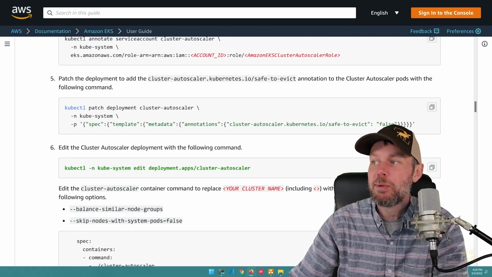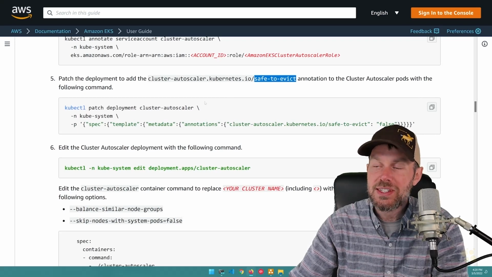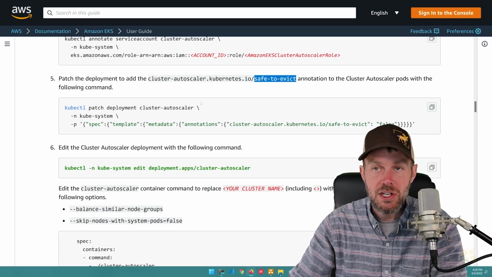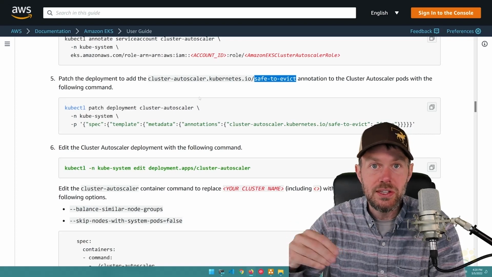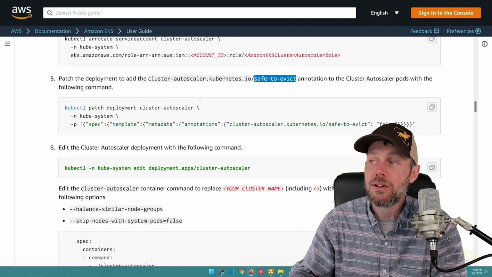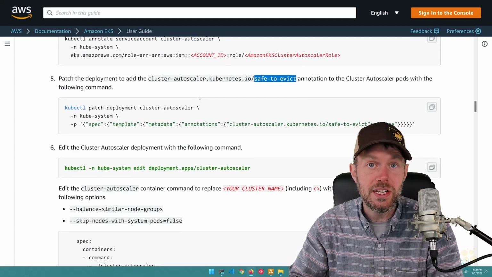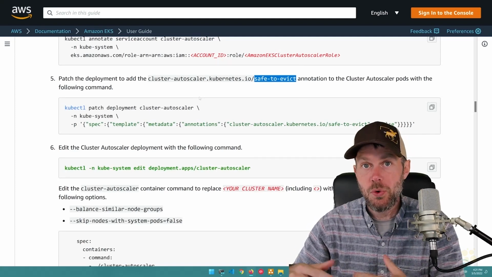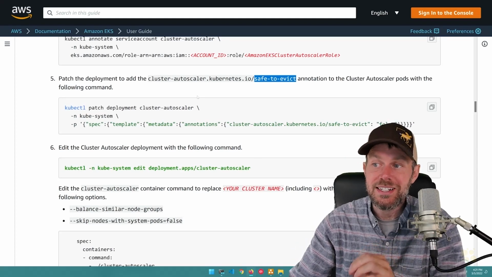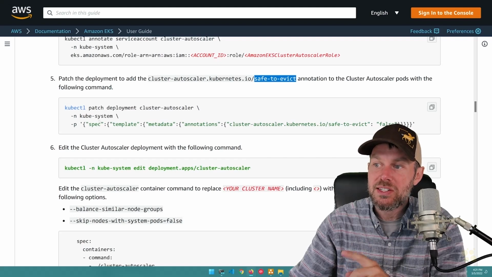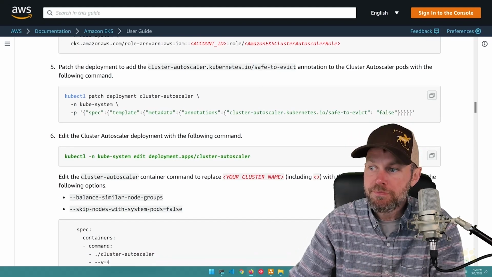This is basically saying that the cluster autoscaler itself is not a safe component to evict. So if that cluster autoscaler is running on one of the nodes in the autoscaling group, it should not evict that pod from that node and therefore potentially compromise the integrity of the cluster autoscaler pod itself. That's done by setting a special annotation called the safe-to-evict annotation.